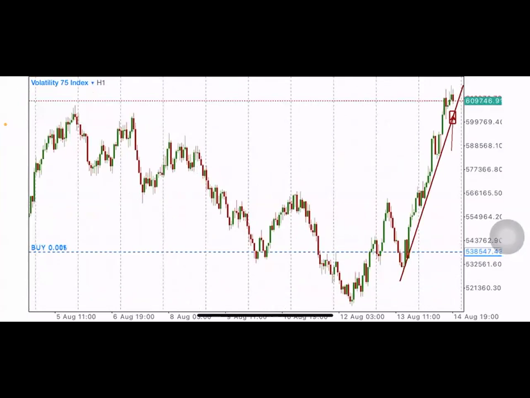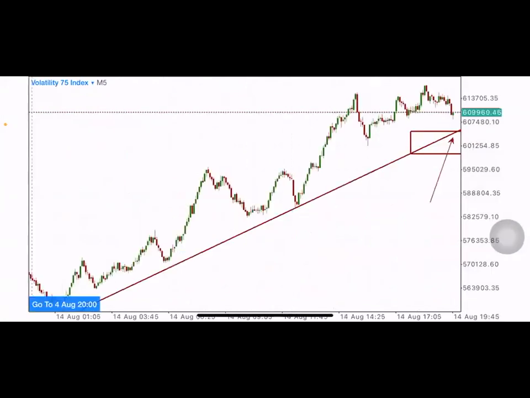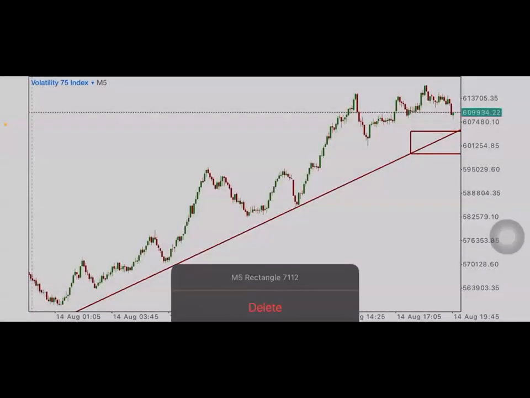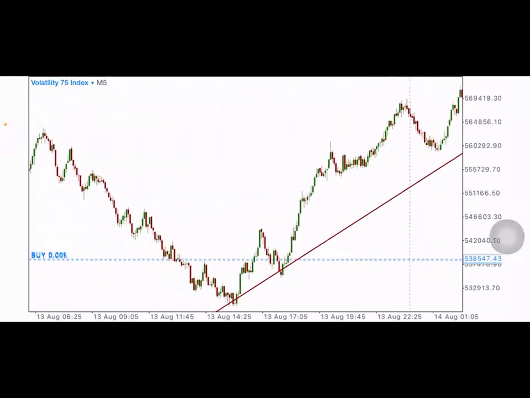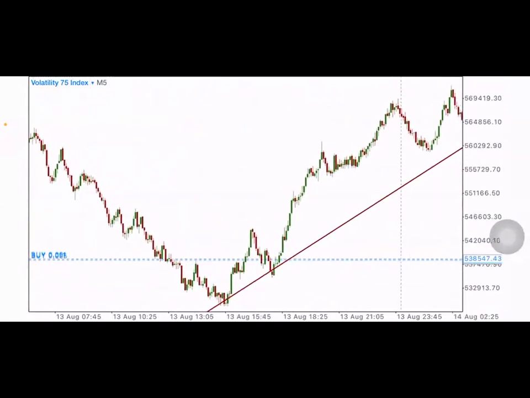And now the buys have started. Now I want you to employ every opportunity I've showed you right now to milk the hell out of this buy. Come to my DM and give me testimonies. I've showed you the possible next move on this Volatility 75. Milk the next buy. Come to my DM and give me testimonies. You have everything available to you. Don't waste the opportunity. Don't waste what you have had.